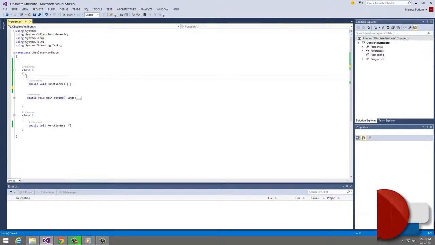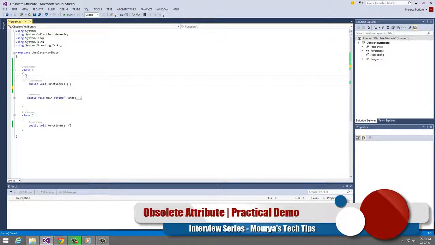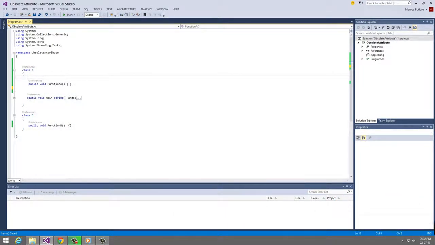For demonstration purposes, we have created a Windows console application project. In this console application, we have created 2 classes, class A and class B. Class A has 2 functions, the default Main method and the user-defined function A. Class B has 1 function, function B. Now, let's try to instantiate an object of class A inside function B and call the function A. For instantiating the object inside function B, let's write A obj = new A(). Let's call the function A present in class A.